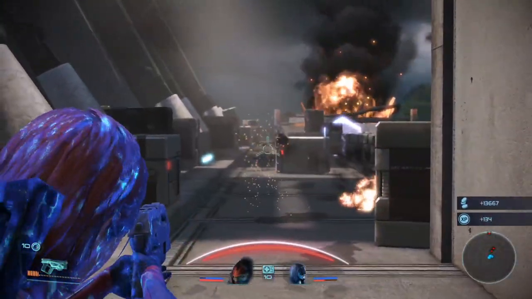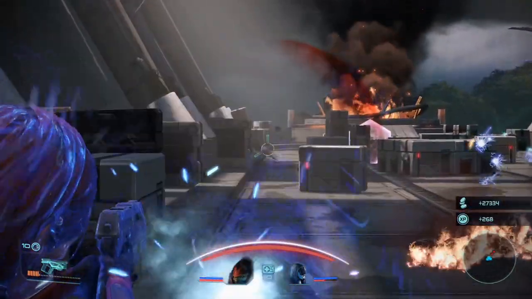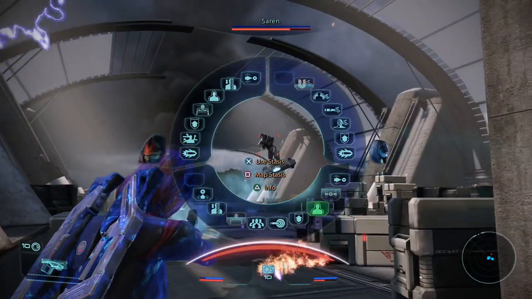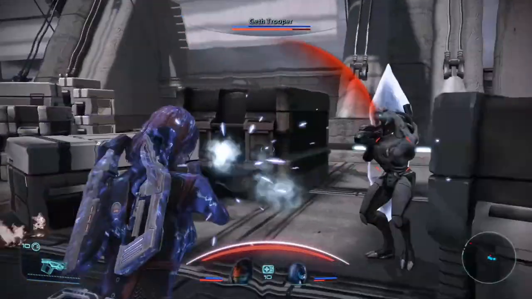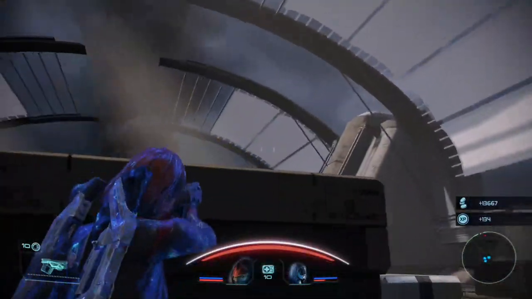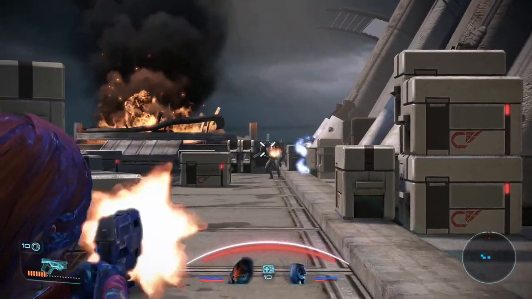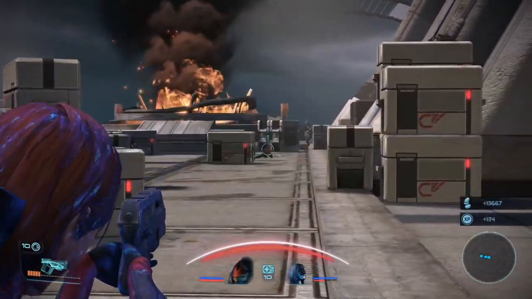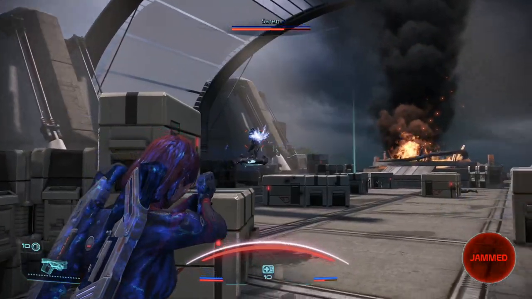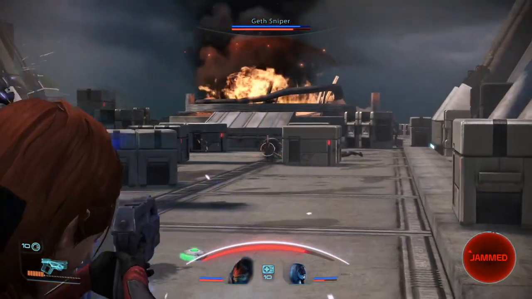Overloads, of course, do work on Saren, so you can keep that up. We want to keep taking down all of the Geth that we possibly can. Let's go ahead and throw him into another stasis here, just to prevent him from rocket launching anything while we go ahead and take out some more of his Geth. That looks to be all of the Geth that we can take out, but more are going to land, including some snipers in the back.